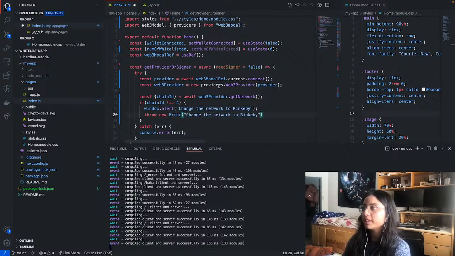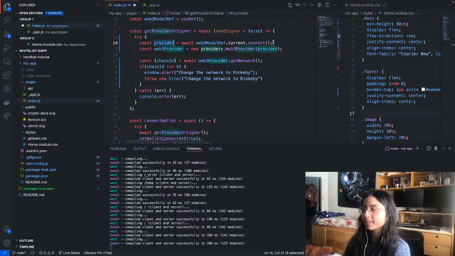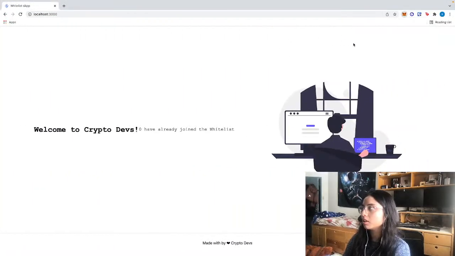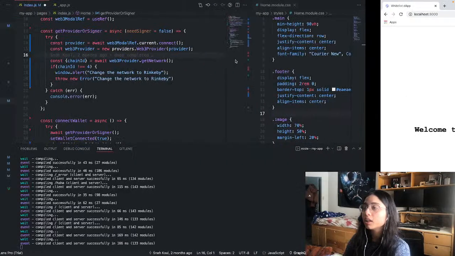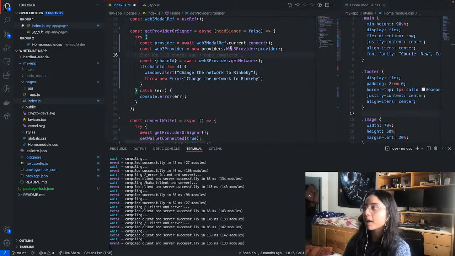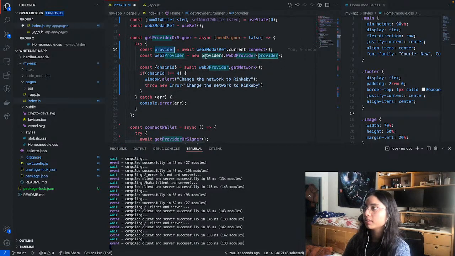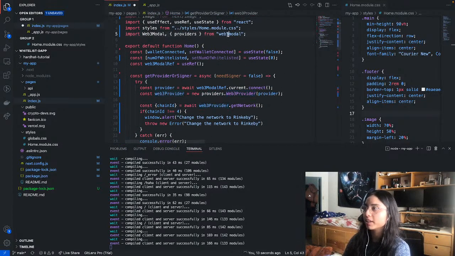So what are we doing here, right? We got this provider instance by connecting, and what it does is basically connect with MetaMask. We saw here, this is connected, and then it wraps this provider around a Web3 provider class that's provided to us by Web3 modal library.